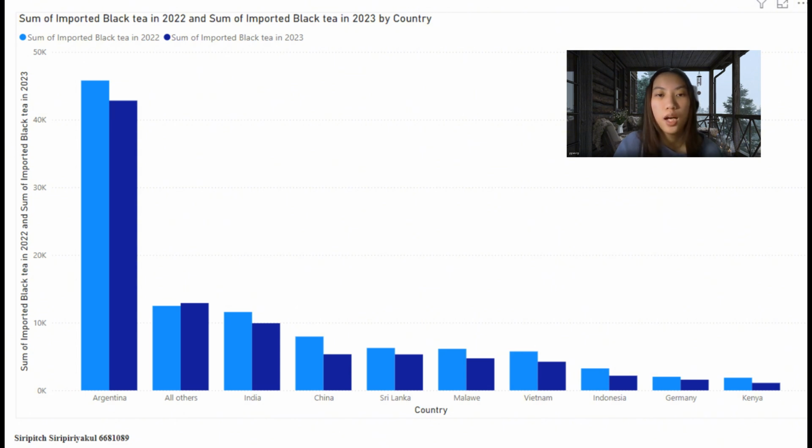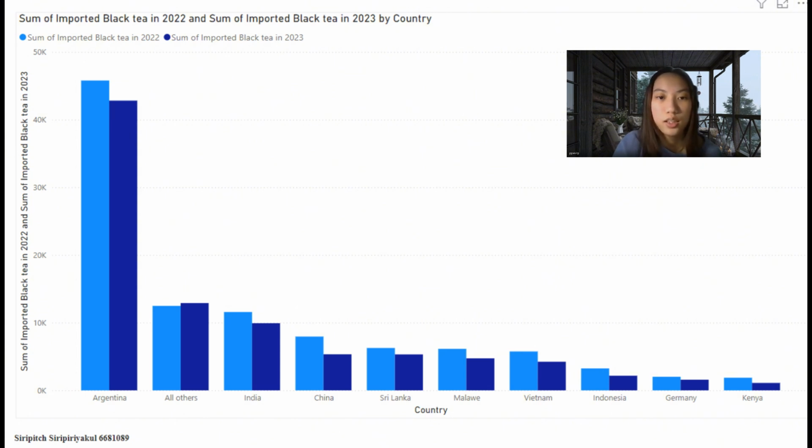For example, I used the information of the imported black tea in 2022 and 2023. From the chart, you can compare the total volume of black tea imported by various countries.